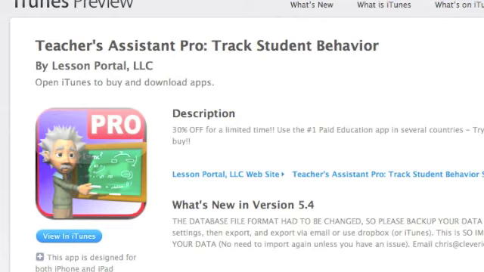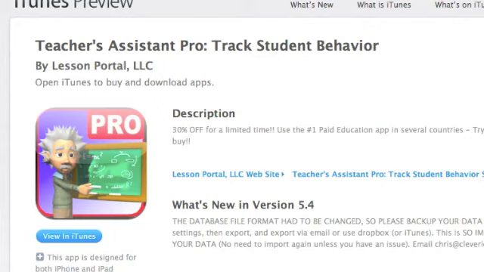In the article, I also mentioned the use of different apps for monitoring student behavior. One program that I found very easy to use and to customize is the Teacher's Assistant Pro. I've downloaded this to my iPhone so that I could see how easily I could create my own form fields and monitor very specific student behaviors in the classroom. It was simple to use. It does take possibly looking online for specific instructions. Be sure you watch the tutorial so that you know how to make this a tool that's useful for you.